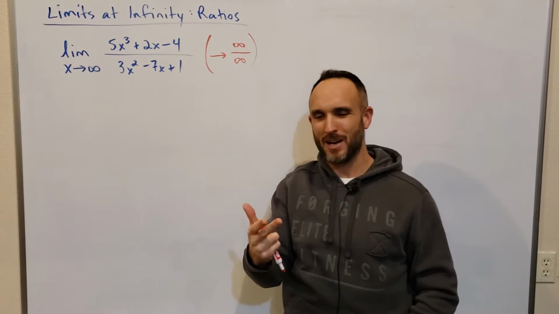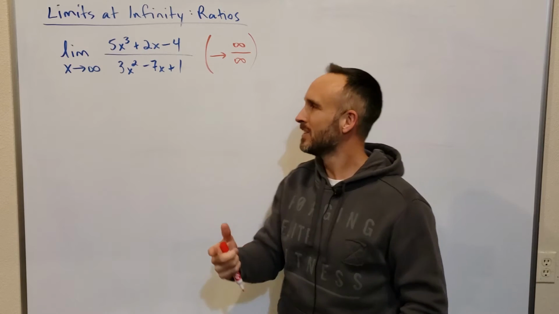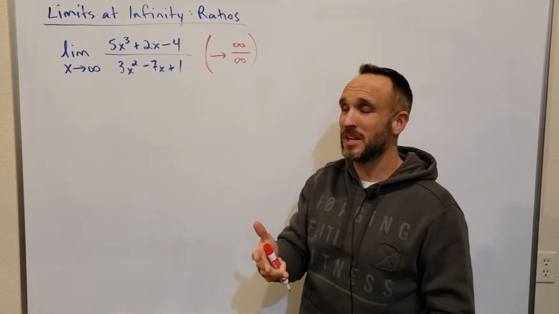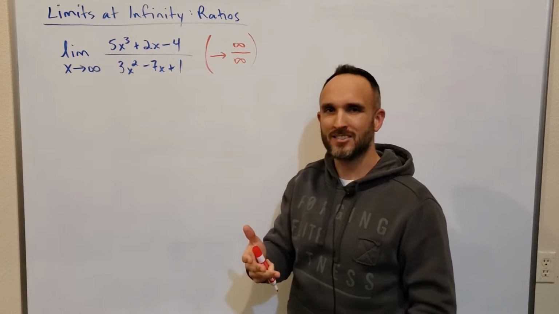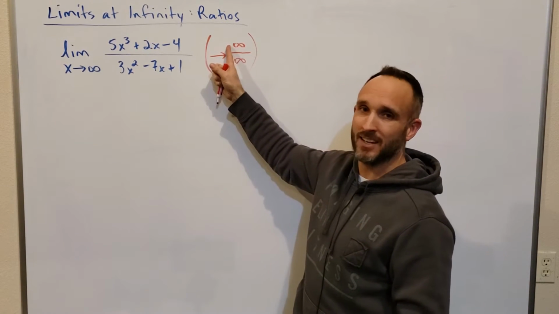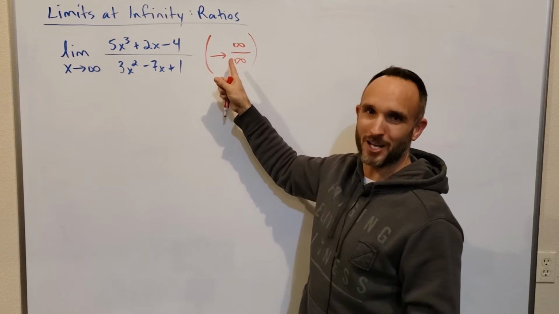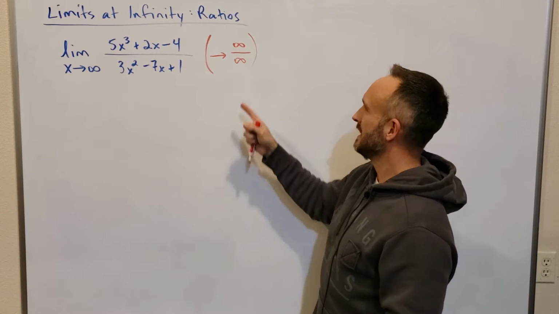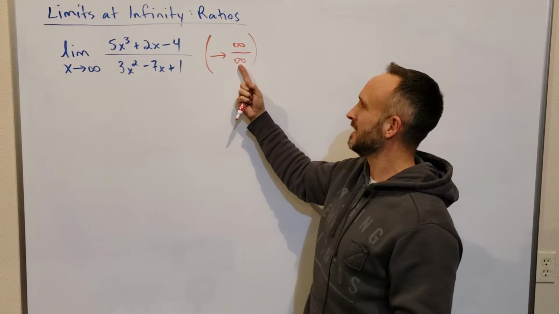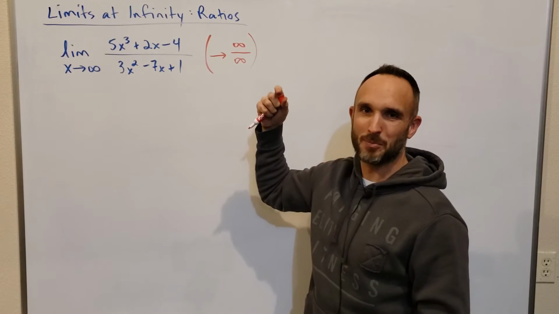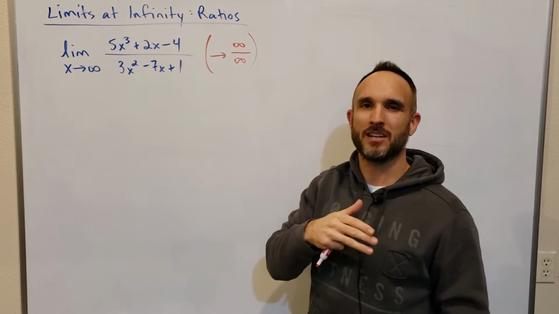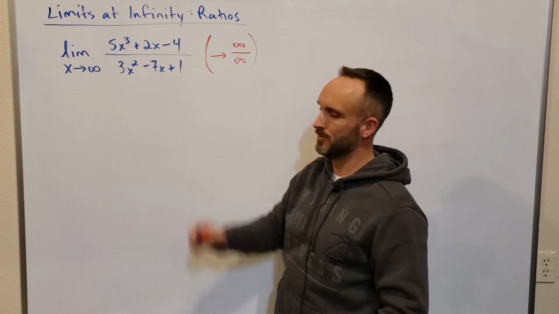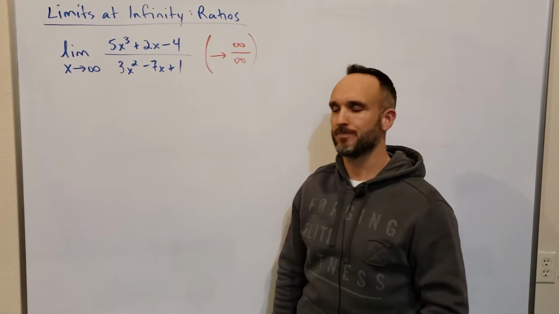Now again, we just talked about some infinities being bigger than others. And so this does not necessarily equal 1. It can in some cases. In some cases, it could be infinity if the top infinity is infinite times bigger than the bottom infinity. In some cases, it could be 0 if the bottom infinity is infinite times as big as the top infinity. It's indeterminate in that form. So we have to use some technique to see if we can learn more about this limit.